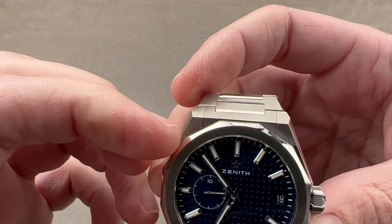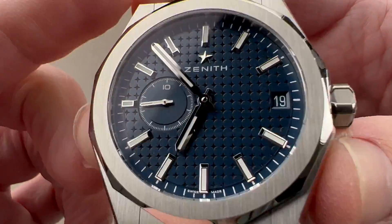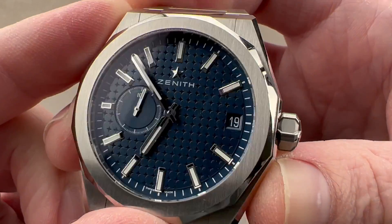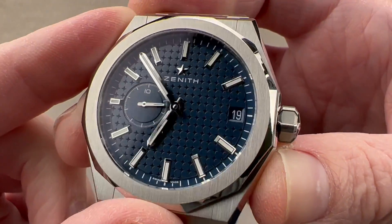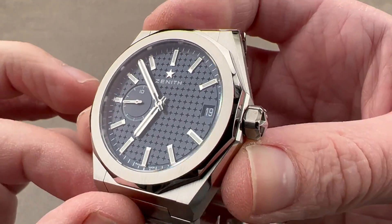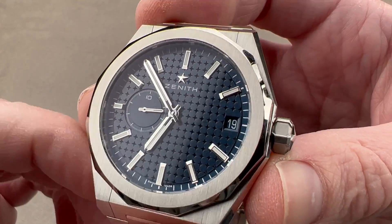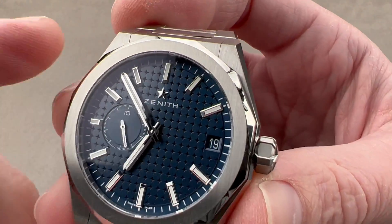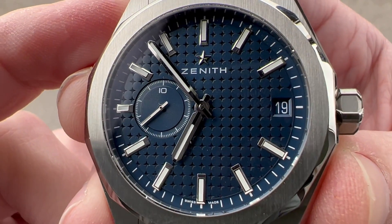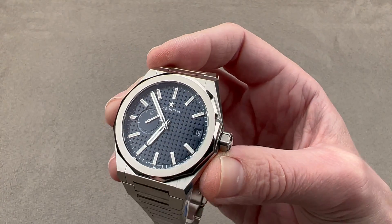The dial is a blue sunburst metallic with little star-shaped indentations that have depth, adding a different texture and contrasting tone. The date disc is the same color as the dial — which every brand should do, though for some reason not all do. The hands and indices are rhodium-plated steel along with the logo. Appliqué indices give the watch an upscale look, and we have a rather fabulous 10-second lightning second, or futroyant hand, at 9 o'clock. The watch has plenty of luminescence, and yes, they lumed that futroyant hand.